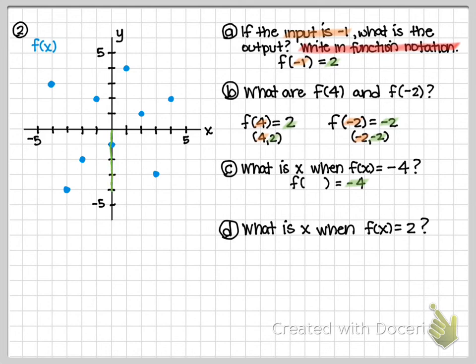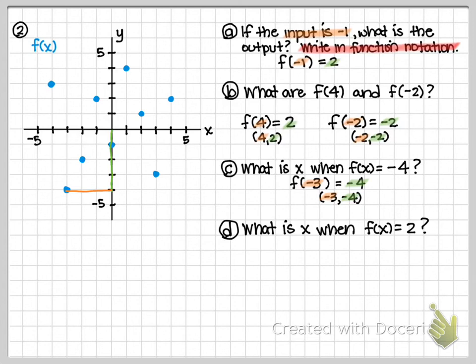Okay, from here, you have to decide if you're going to go right or left. Well, if I go right, I don't think I hit any of the dots, so it's not that way. If I go left, I do hit the blue dot. Count how many boxes you went and in what direction. I went 3 boxes, but I went left. So inside the parentheses is going to be -3. Basically, what this is saying is that -3, -4 is a point on the graph, which it is.